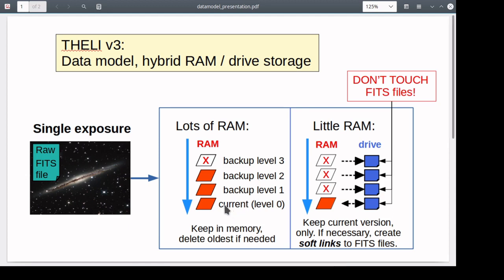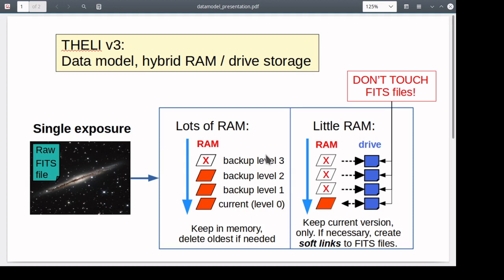When you add another step on top of level 0, then the data in level 0 get pushed down to level 1, the data in level 1 get pushed down to level 2, and so on. And whatever is kept in level 3 will be discarded. Like this, the input-output on your drive is minimized and the performance, the speed, is maximized. Of course, in the software, there's a setting that allows you to store FITS files for each of these stages if you want to. I will show you that in the practical demonstration.